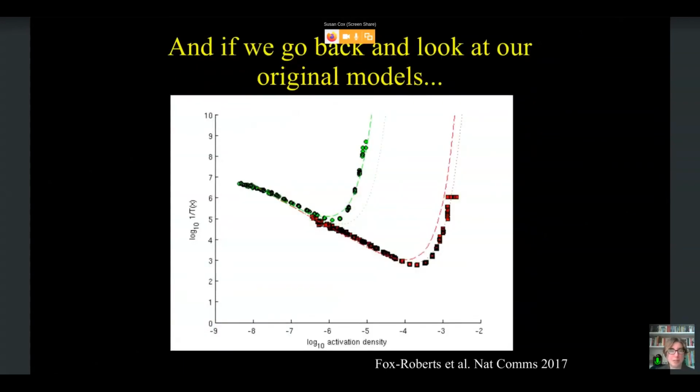And if we went back to our original models, we had quite a big misfit between the simulation and the mathematical model. We had thought that was not significant. Now, this was a case where we had a referee who really pushed us, who thought that there shouldn't be a difference between the simulation and the model. While initially I strongly disagreed with them, it turned out that they were completely correct. When we removed the misfits from our simulated data, we actually got almost perfect agreement with our models. So that was great.